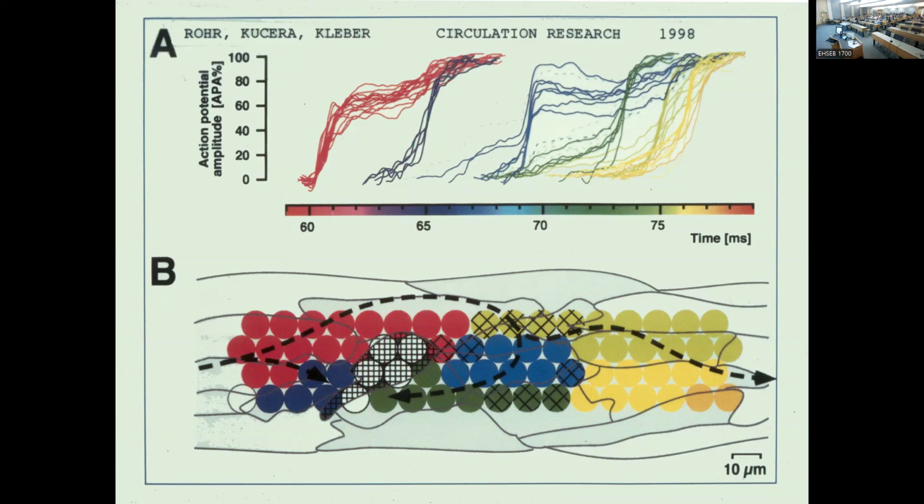And you can see the conduction. Red is this region. These are very highly well-coupled cells. And then there is some uncoupling between them and the blue cells. And you can see the delay, just like you saw in the simulation. So there is a group of cells that are tightly connected that fire almost at once, long delay, another, long delay, another, just like the simulation under condition of reduced coupling.